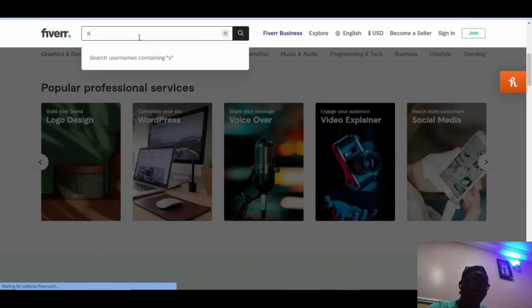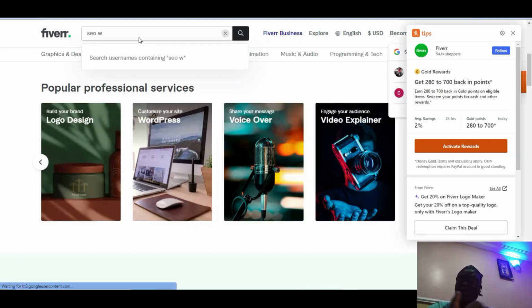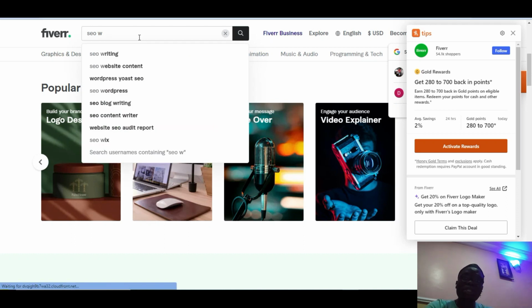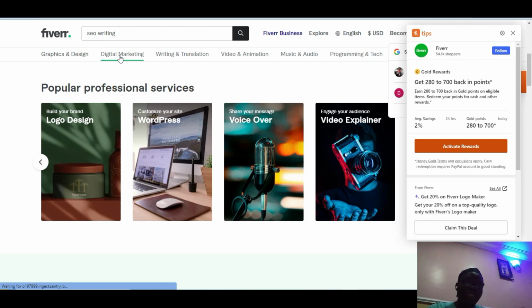Very good ones. If you're giving anybody any job, make sure you check their ratings, because a lot of people make use of these tools that I just showed you and then provide it as a service on Fiverr and still collect money as an SEO expert. Meanwhile, they are just copying and pasting, using AI tools to do the magic. So just go ahead and search for SEO writing.